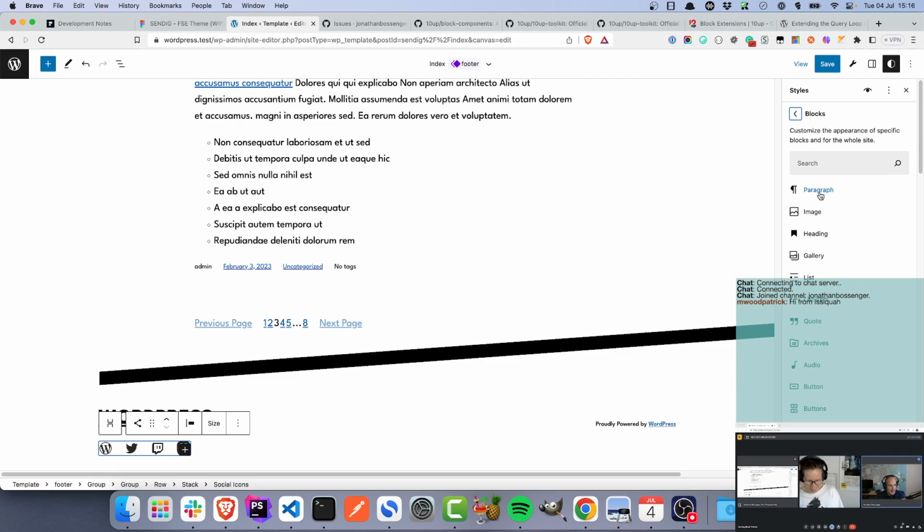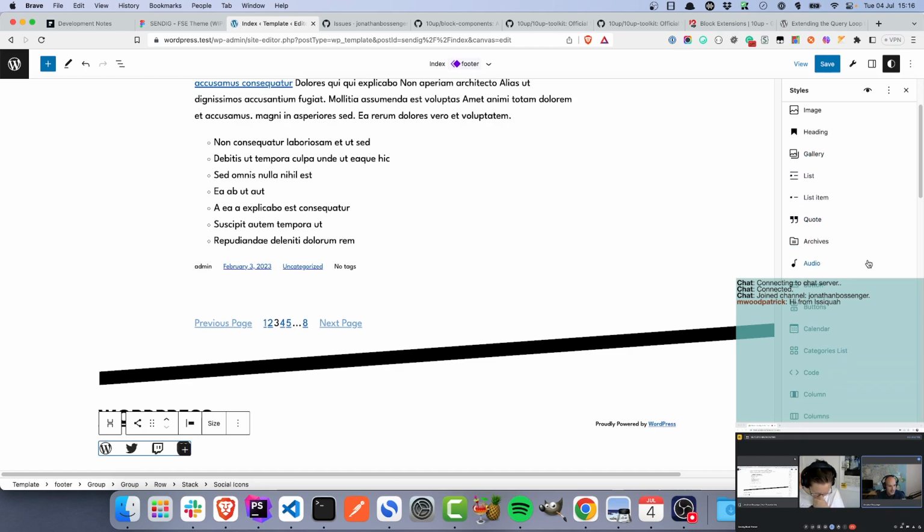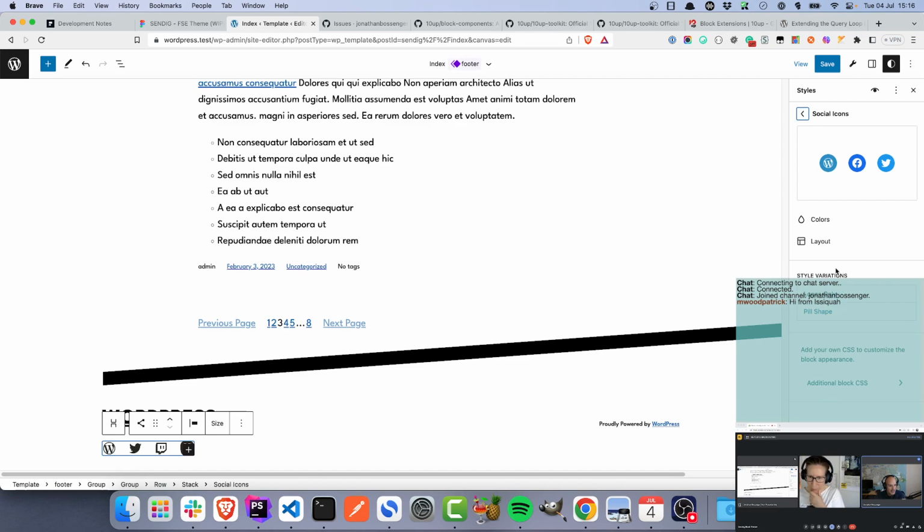I've just noticed that paragraph, image, heading, gallery, list item, and quote aren't alphabetical, but then from there it does seem to become alphabetical from archives, audio, buttons. So I wonder if this is done on purpose because these are maybe the most commonly used ones. That's an interesting choice. But anyway, there's social icons.